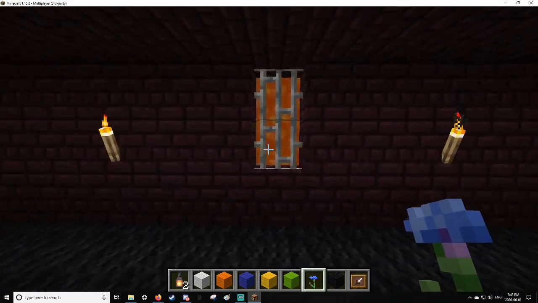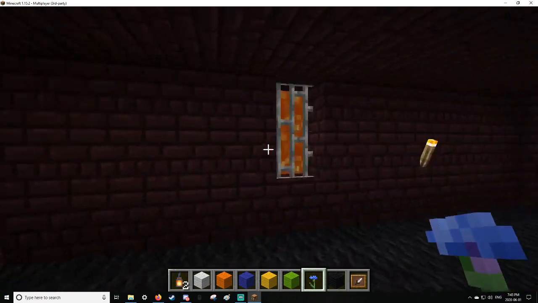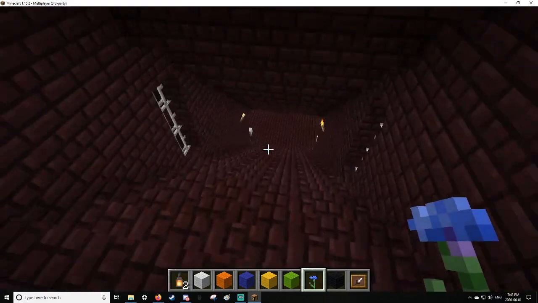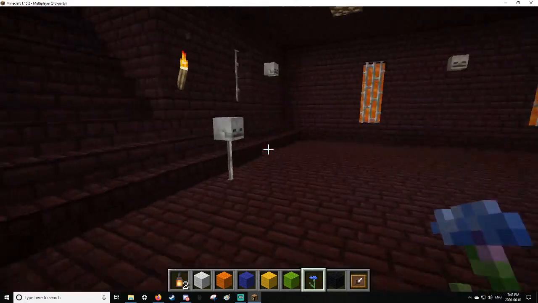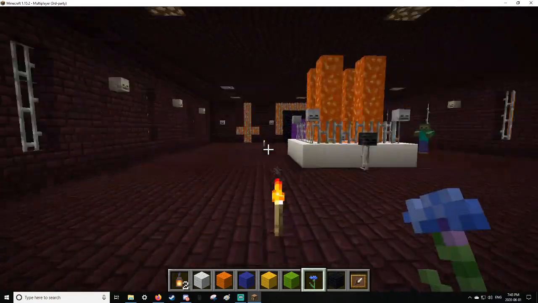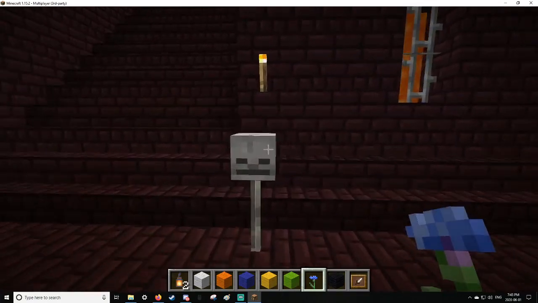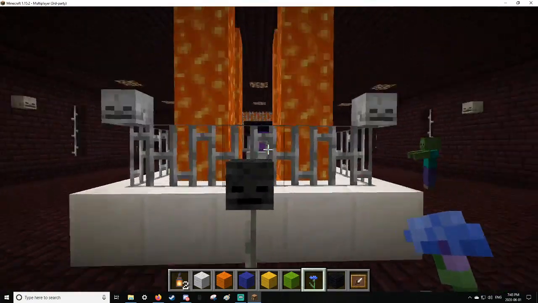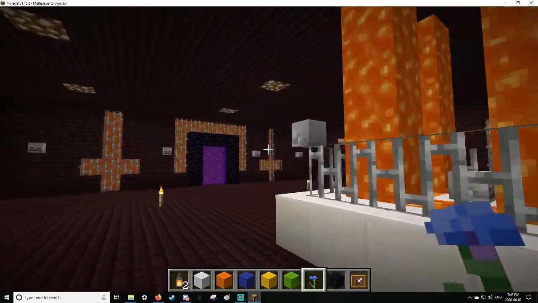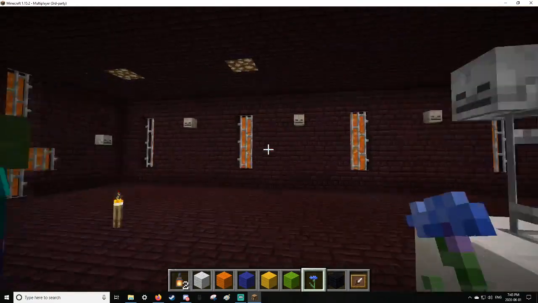We have some lava behind, some iron bars here. Go down here. So the only thing I didn't build in this large cavernous area here was the skulls, the wither skulls as well. Those things there I just gave myself in our mod, with our moderator powers.